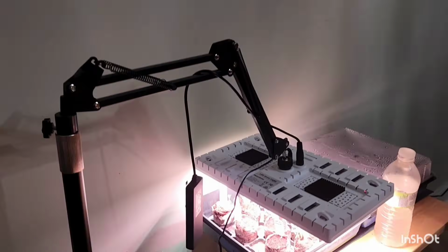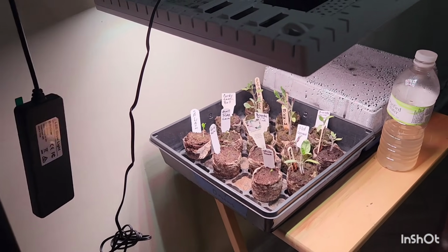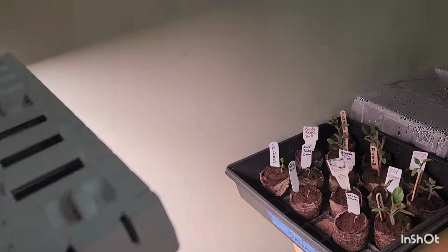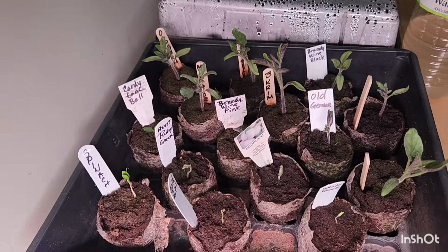I know spring is right around the corner, and y'all know that I started planting my seeds, right? So let me get these shoes off because I don't want no mud in my house. So I started planting seeds, and I just want to show y'all what I have so far. Hold on. All right, so everything is still under the light, doing good, on a heat mat. So this is what has come up so far.